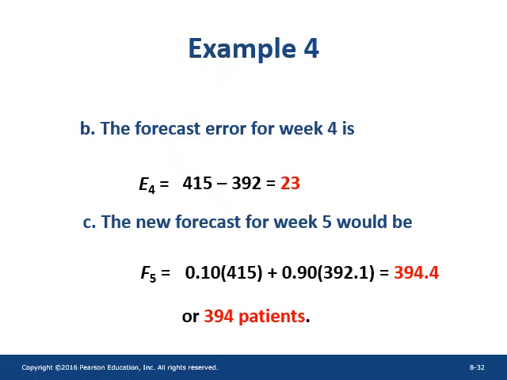With any of these exponential smoothing techniques, if we wanted to forecast more than one period out, it would just be the number that we have. That's our forecast of the level of demand. So if we were to say 2 periods out, 3 periods out, 4 periods out, it's just 394. That's because this exponential smoothing approach and the moving averages don't have a way to treat for trend the way that we're using them right now. It's not a subject for our course. There is a way to build that in, but we're not going to do that.